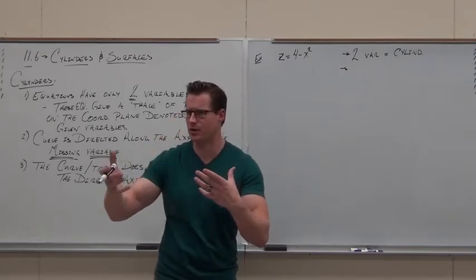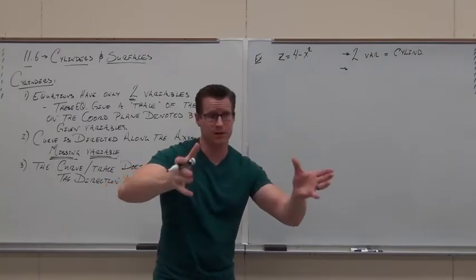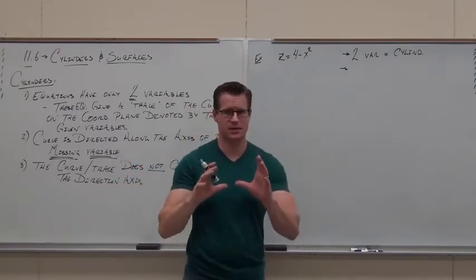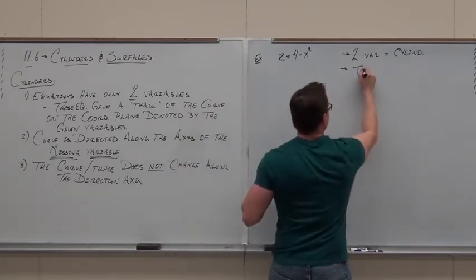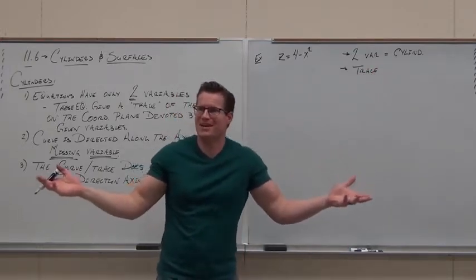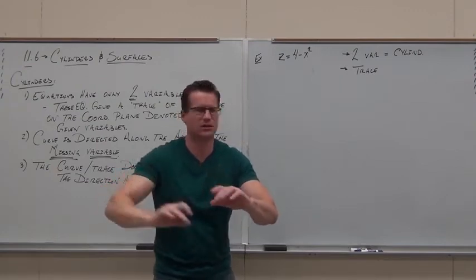The picture is drawn on a plane. I misspoke, and I'm sorry, I want to clarify that. The trace is drawn on the plane. The plane is given by the variables that you are given. So if I'm given x and z, that trace is going to be on the xz plane. Does that make sense to you? How can it be otherwise? You don't even have a y variable. You can't do anything on the y plane. That's literally why it doesn't change along the way.